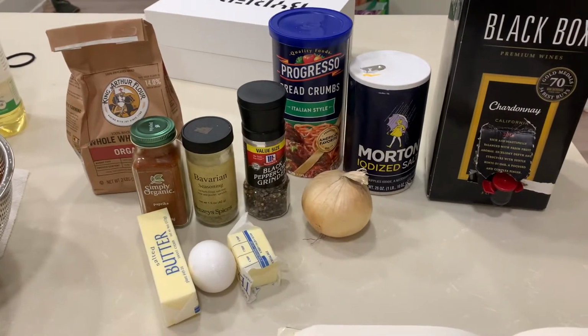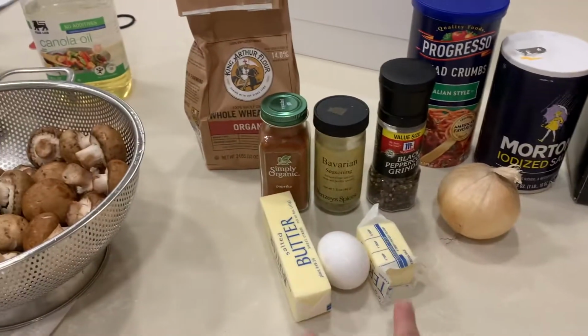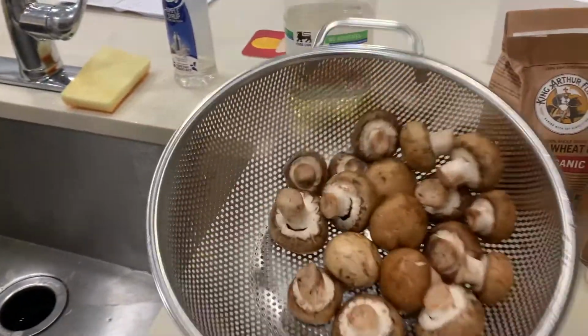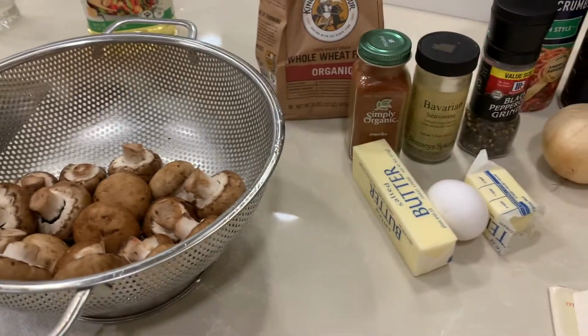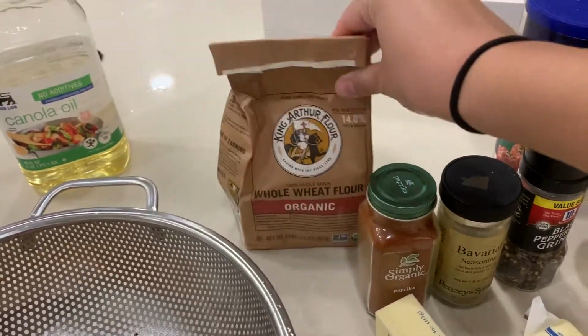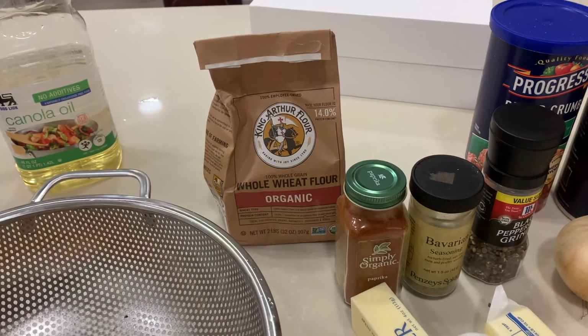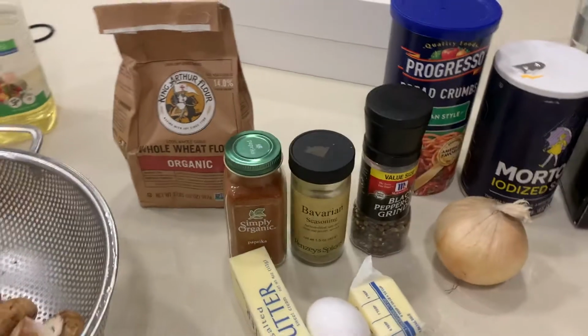We don't need this remote in there. Then additionally for the sauce, you're gonna need an onion, butter, mushrooms, or a veggie of your choice like carrots, and flour. I don't have white flour right now, so we'll just be using whole wheat organic flour. That's fine. You can use whatever kind of flour you want.